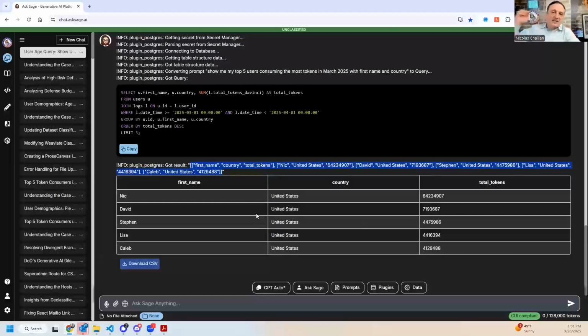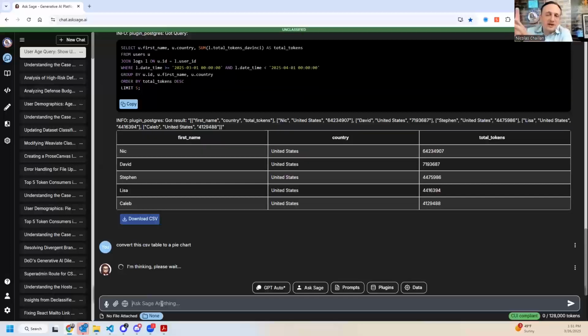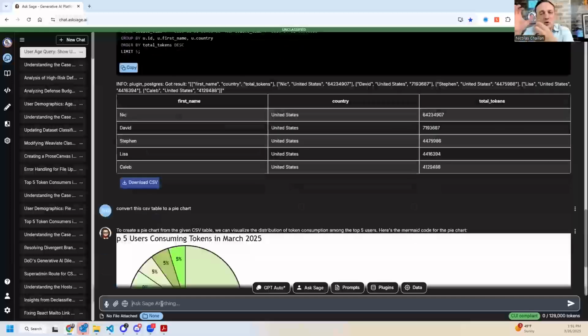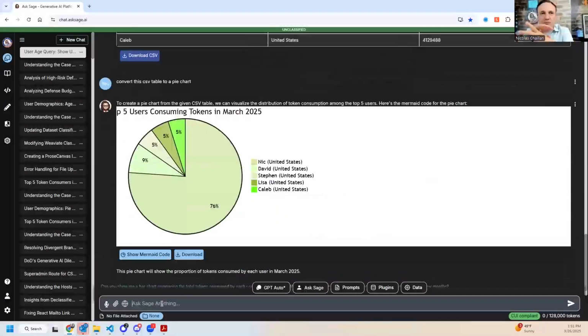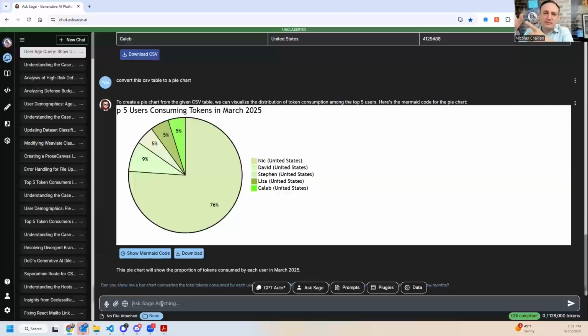So this is effectively real-time data. This is tapping the database and getting the response back. Now I can save it as CSV, or I could say convert this CSV table to a pie chart or whatever, right? So this is real-time data here. So again, if you wanted to extract all the Python coders in your database, you could do that with either an Excel file, or you could do that here connecting to a database, and the bot would do the query.